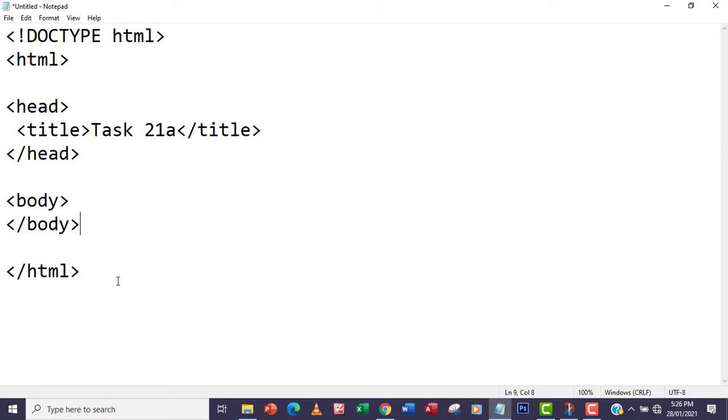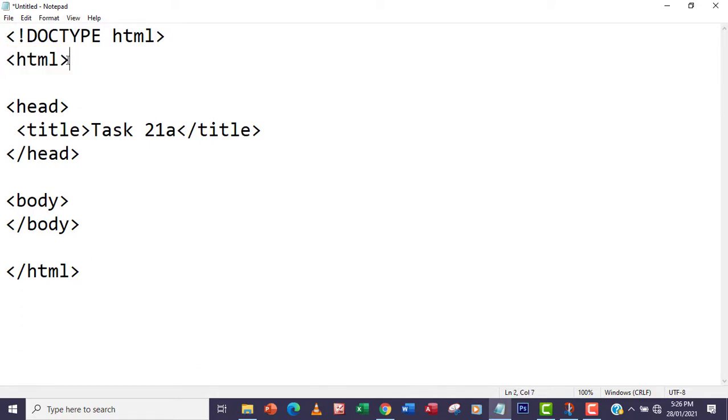Now the first thing I'm going to do, first of all, I want to show all the structure of a web page, so you can type this as we go. The doc type is required all the time, so that all your browsers will be able to read the HTML code. So it's very, very important to have this. And then this will tell the browser that HTML code is coming.